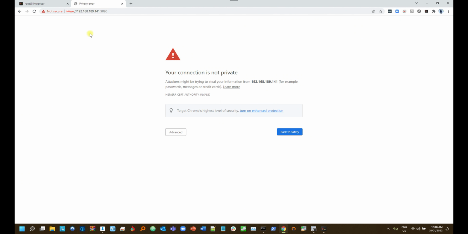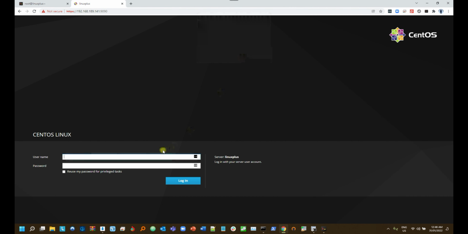Okay, because the service will be running on port 9090. Go to advanced, connect. I want to use the account that is root, and we type in the password.